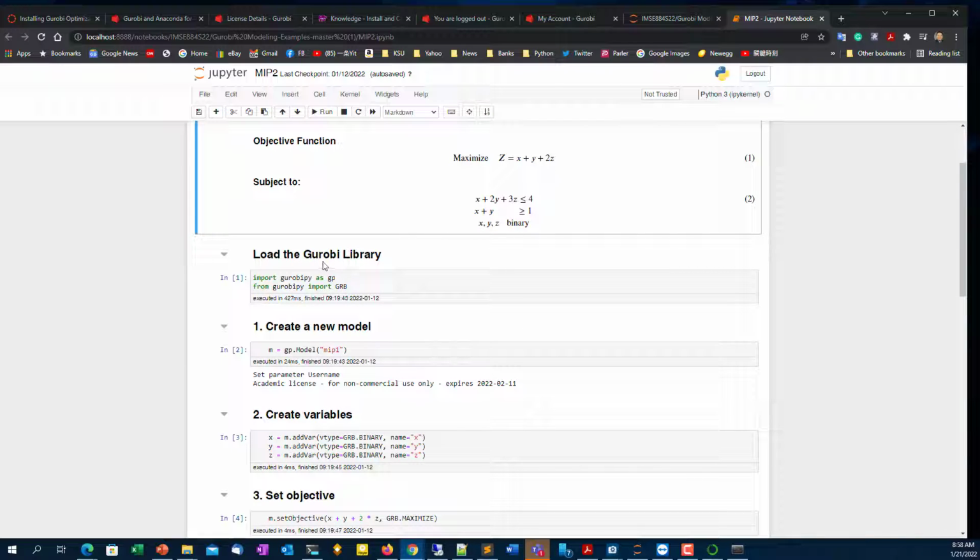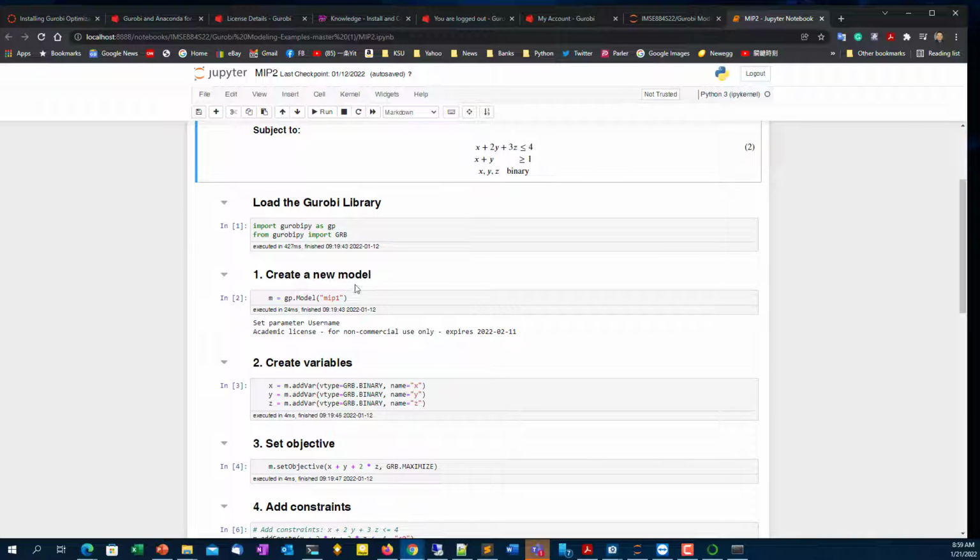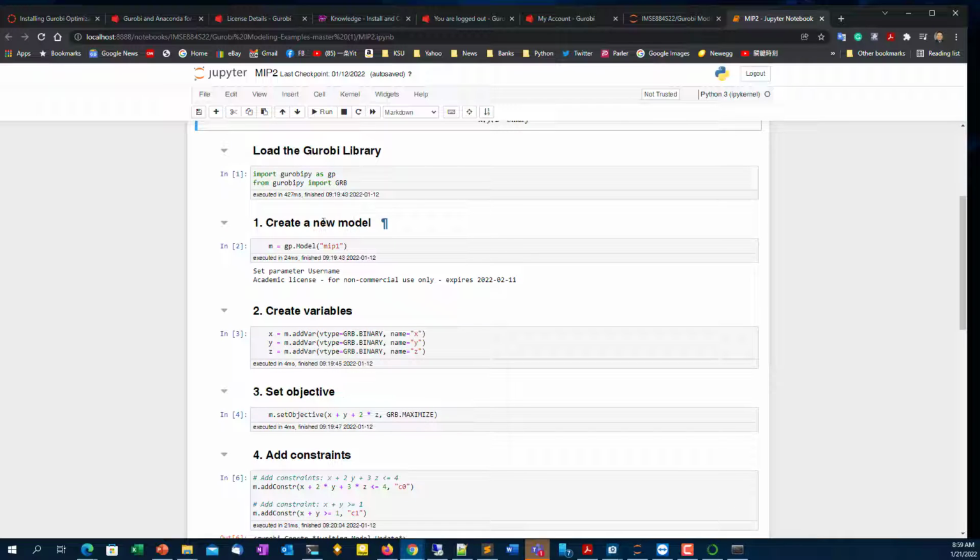To import the Gurobi library, all you have to do is import gurobipy as gp, and from gurobipy import GRB. GRB is their data definition portion: the variable types and constraint senses that you're using. And building a Gurobi model to solve your problem is fairly easy. First step, you create a new model using gp, which is the gurobipy interface, and you call it with a model name. And you're using a handler called m right here.